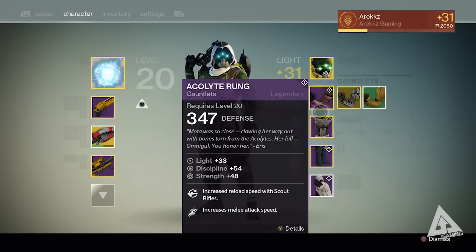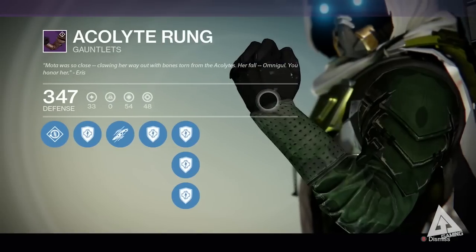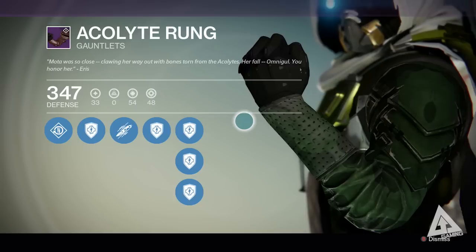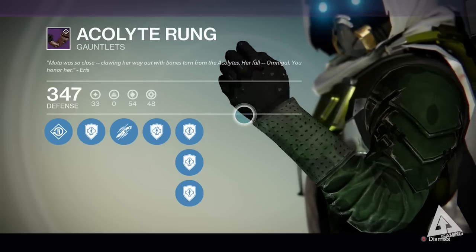So let's start, I'll come back to the exotic in a minute. These arms, the Acolyte Rung, if I open these up, you'll see that these are the arms that you actually get from completing Arekkz's urn quest. If you haven't done that, make sure you do it this weekend, because you have to get an urn from Zur, and obviously Zur leaves tomorrow morning, so make sure you do that one.